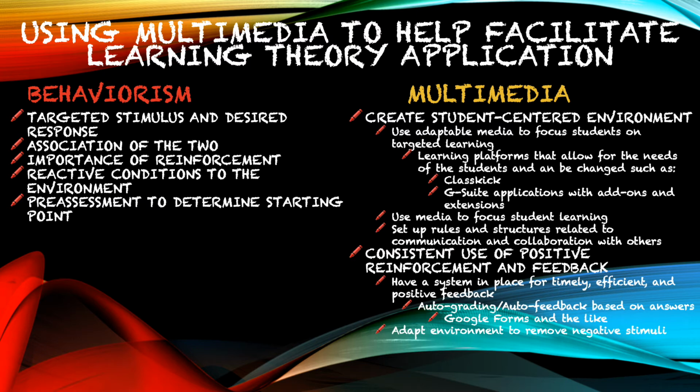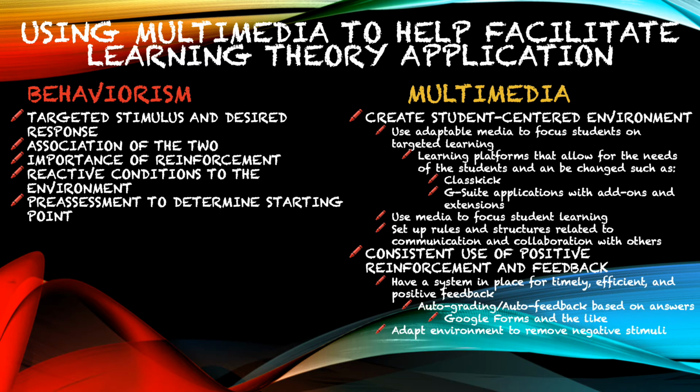You create a student-centered environment by using adaptable media to focus students on targeted learning. You can use learning platforms that allow for the needs of the students and be changed, such as sites like ClassKick or G Suite applications with add-ons and extensions. You can use media to focus your students' learning.